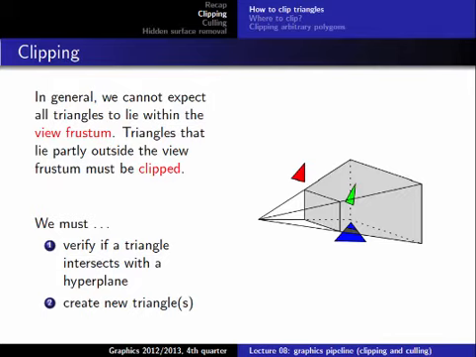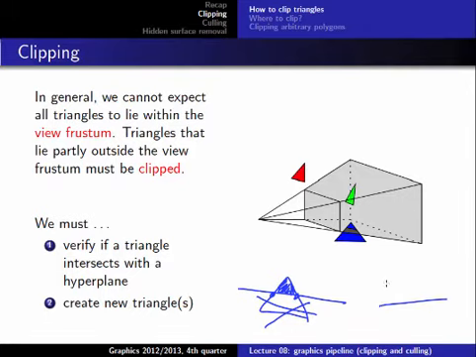And then, when we have them, what we are going to do is create new triangles that are a clipped version of the old triangle. So for example, if you look at the side view here of this triangle, this is the part that is inside of the view frustum. So we're just cutting off this part and using these intersection points as new vertices of the triangle, and we have a triangle that is completely inside of the view frustum.